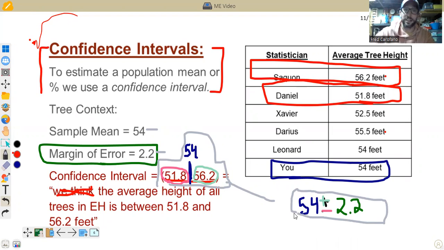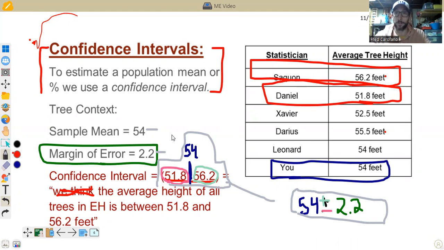If we get more advanced, I might give you just this interval, 51.8, 56.2, and ask you to work backwards to give me the margin of error and sample mean. Quite honestly, those are AP multiple choice questions in AP Stat. So this is really laying the foundation for a lot of things we dive deeper into in the second semester of AP Stat. But anyways, I'm just trying to recruit a lot of you.